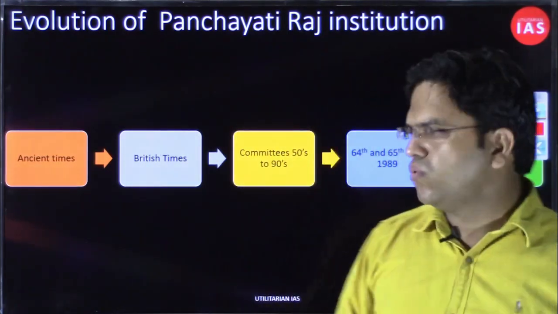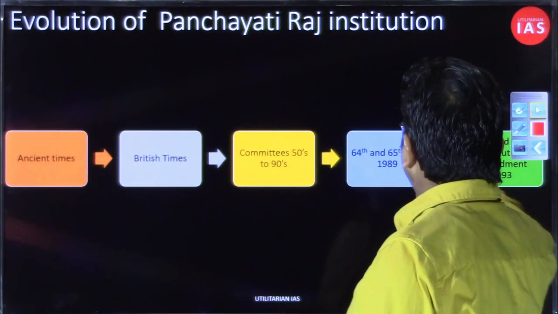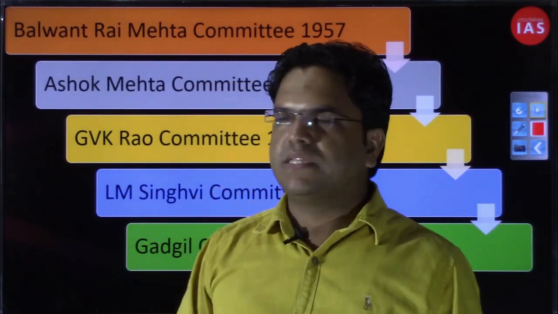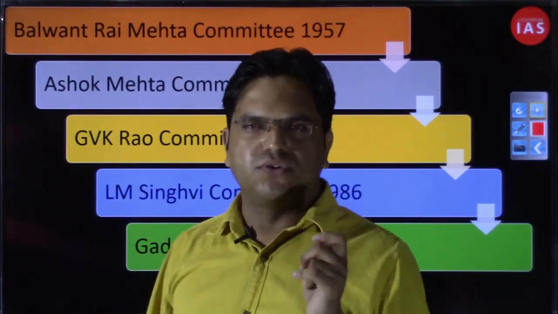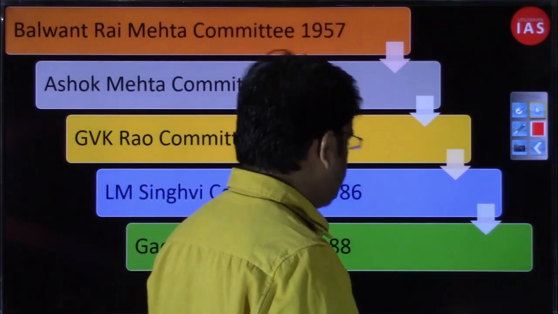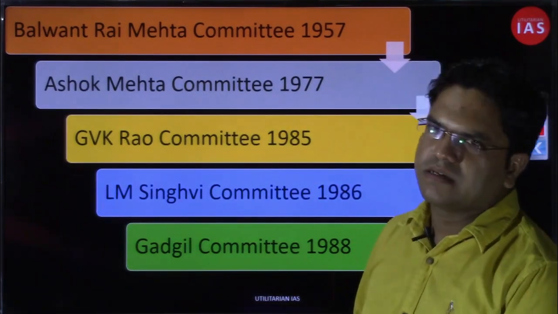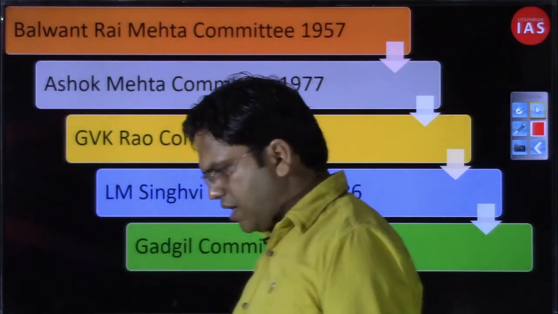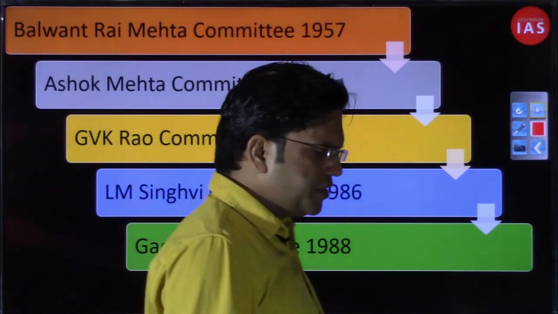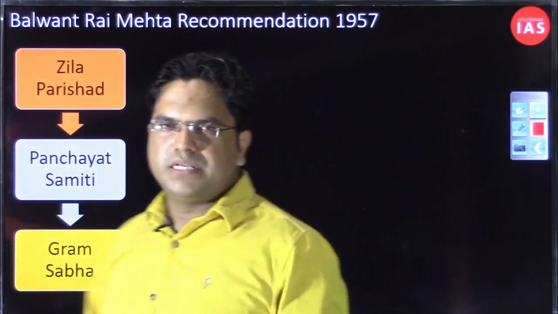Now coming back to this lecture, out of those tens of committees, we have taken just 5 or 6, and we'll have a discussion on those. We'll start our discussion from the Balwant Rai Mehta Committee, which was established in 1957. The term of reference, what they were to oversee, would be clear because we already have discussed that. Then Ashok Mehta Committee in 1977, then the GVK Rao Committee, then the LM Singhvi Committee, and finally in 1988 the Gadgil Committee. There are other committees, the K Hanumantha Rao Committee, then the Thungon Committee. These are the more important committees, so we are going to discuss in what context they were established, and what were their recommendations.